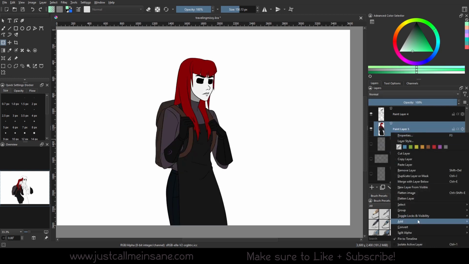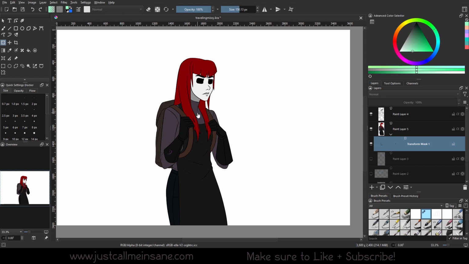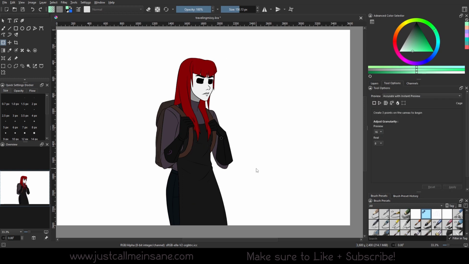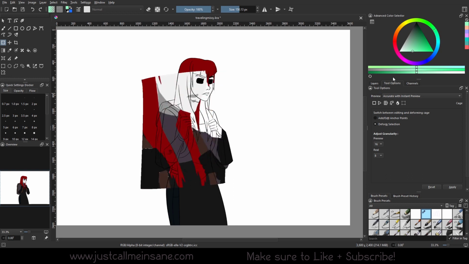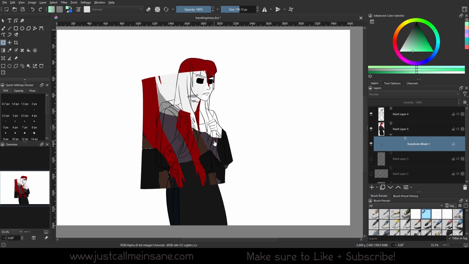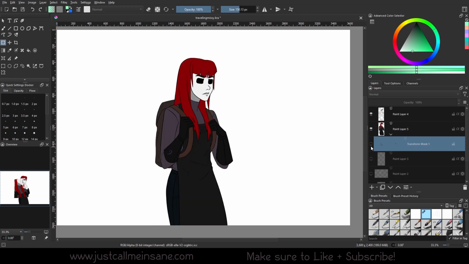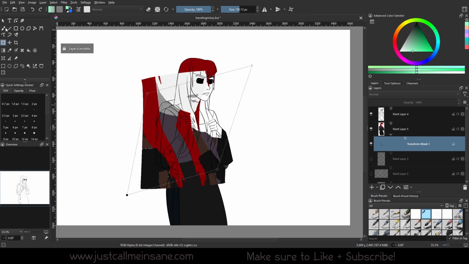I'm gonna trash that. I'm gonna make a new one that requires less memory, with a major transform. Okay, here we go. So I just made my box. I'm just gonna quickly transform it. Perfect. When I hit enter, let's say I'm gonna compare it to the original. I can turn the visibility on and off. And yeah, it's still there. So if I don't like it, I can just delete that entire transform mask. If I do like it, I can keep it.